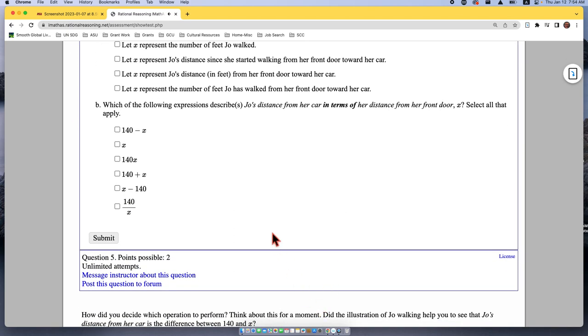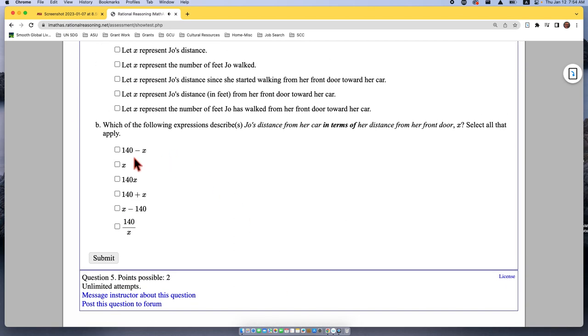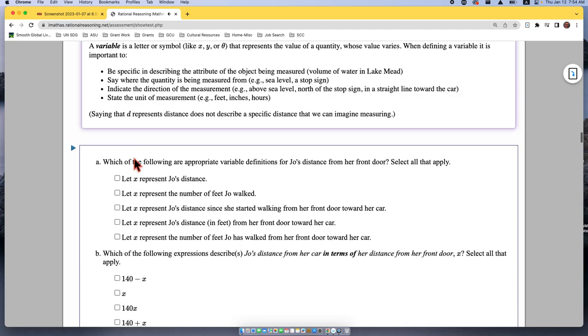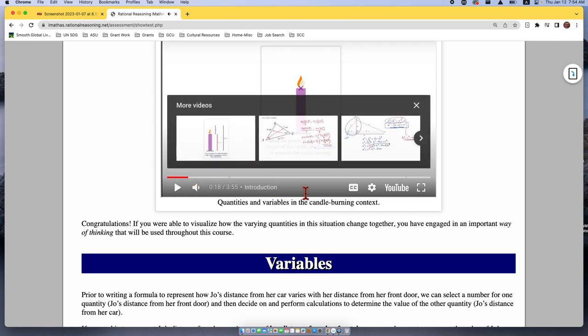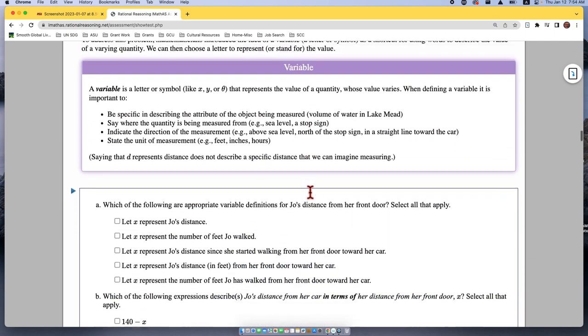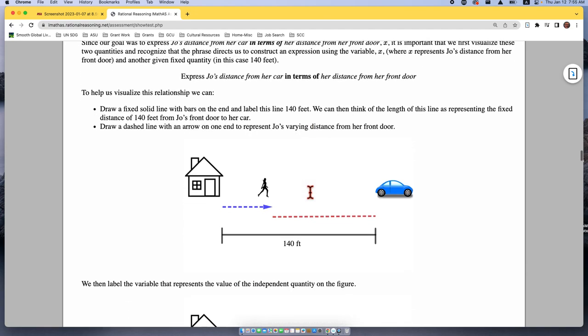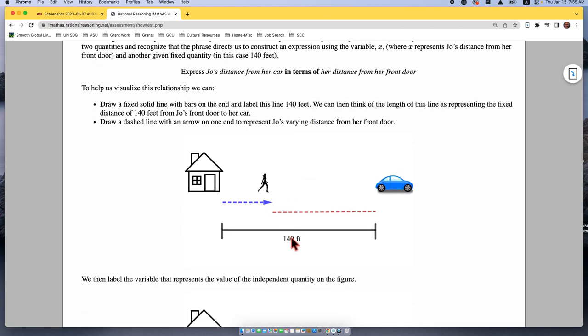They give you some of these, and again, this is getting back. You kind of see the 140. That's the distance. Let me turn this off. That was the distance from the lady's house to her car. And they even give people names and stuff, so you know it connects in there. But then they start building on this, and so I want to focus on this part. This is a technique they use to get you your two variables. So you draw a picture of the situation, and again, that's where this is helpful. They will draw the picture for you.